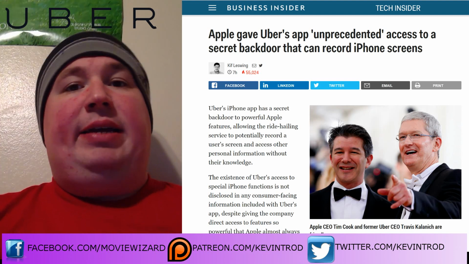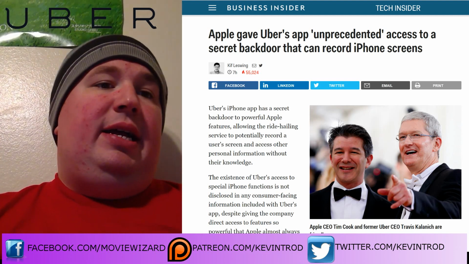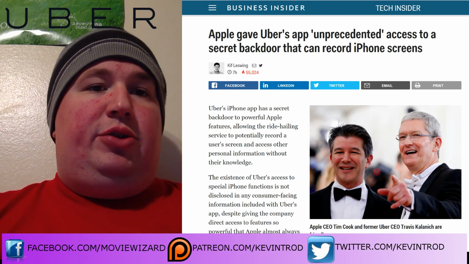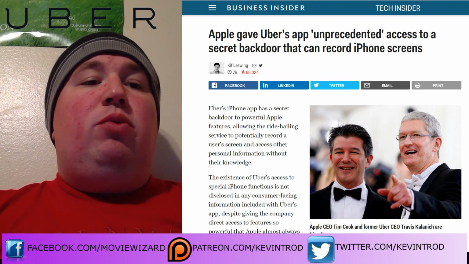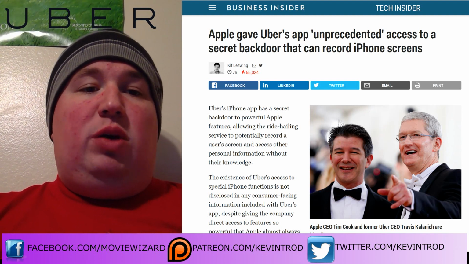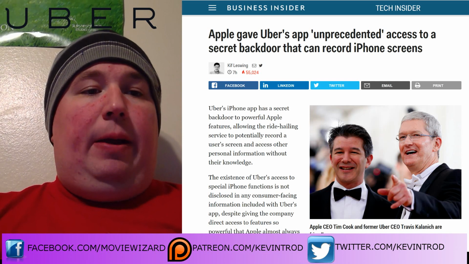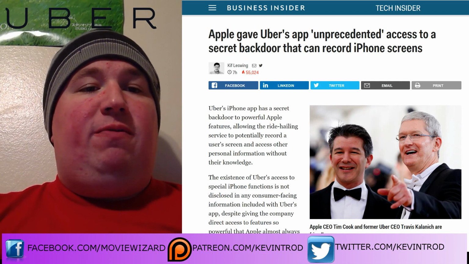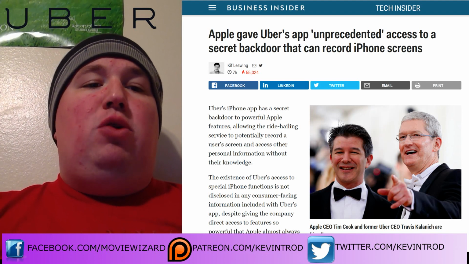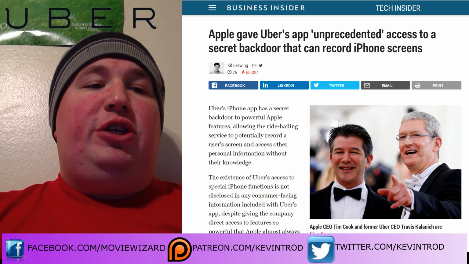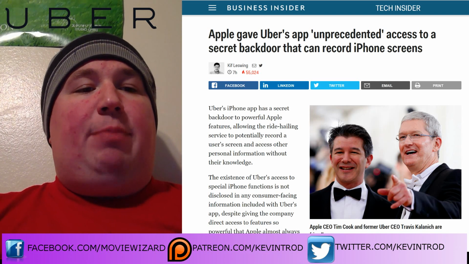Here's how it works, and I know you hate it when I read these things, but I have to read it just so that I don't screw this one up. The way it works is nearly every iPhone app uses what is called an entitlement, basically a way for software to enable features like the camera or Apple Pay on iPhones and iPads. Most of these can be easily found and officially turned on by outside app developers.